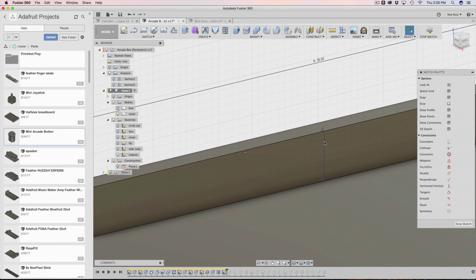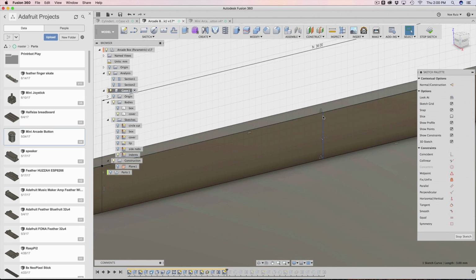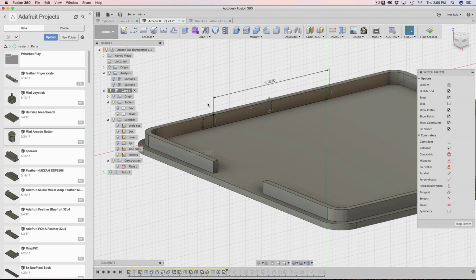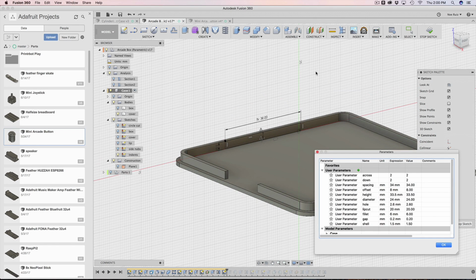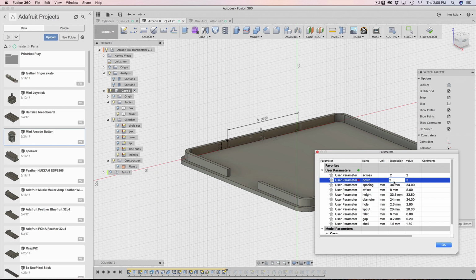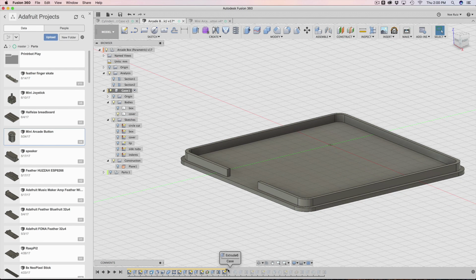And then I just have another construction line in the center using the mid-plane construction constraint. And then that's kind of it, really. The height is just 3 millimeters like we've been making it before, and that just tends to work out. So if you update the widths, you can see it updates just like the nubs do. So cool. So that's working out. So after that, I think that's all we need to do for the sketch. Then we actually extrude it out.